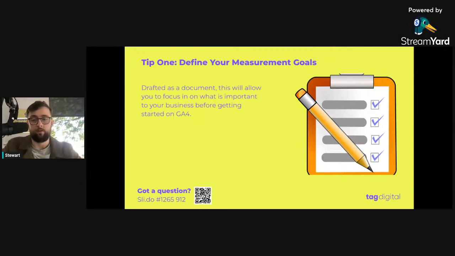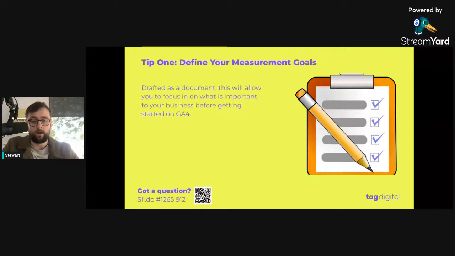A good example of this might be if you look into Universal Analytics accounts, chances are you'll have hundreds of different audiences set up, and a lot of the time you might not 100% know exactly what is what. That's just the nature of the fact that Universal Analytics has been running for so long. And chances are your approach to, for instance, remarketing and reporting in general has changed quite a lot over the years. So what we would say is use GA4 as an opportunity to have a spring clean.